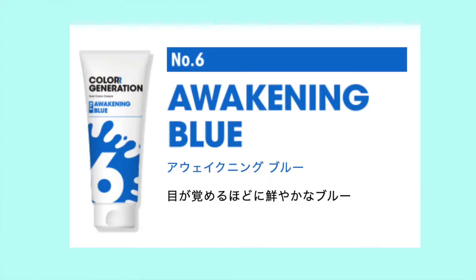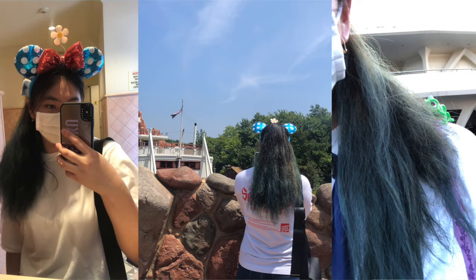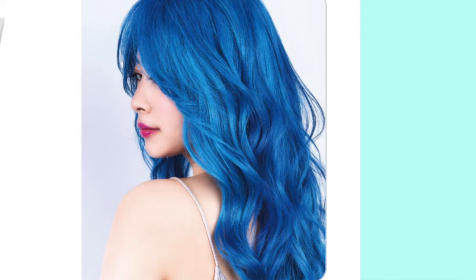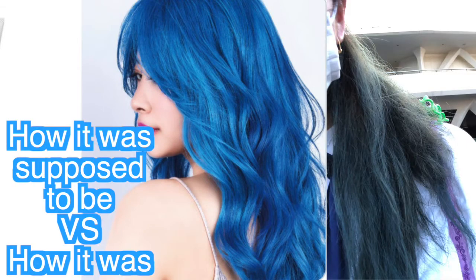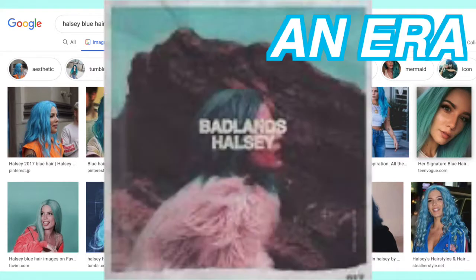So at first I was using, I think it was number 6, called Awakening Blue or something, but with that color, it became the color that I had when I went to Disneyland, which was pretty green. It wasn't really supposed to turn green, it was supposed to turn more of a bright blue, kind of Halsey bluish. I hope that people understand what that means. To me, honestly, that's an error.